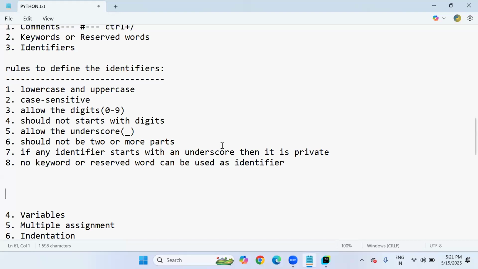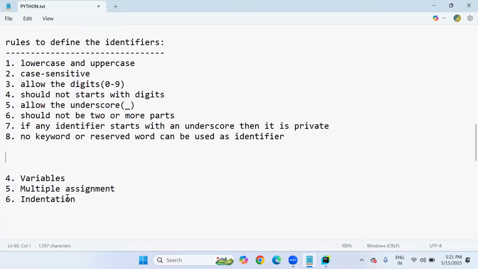Any name you provide in a program, like a variable name, function name, class name, parameter name, procedure name, any name, these rules must be satisfied. You can't give names against these rules. These are very important from the fundamental point of view, so you should not ignore any rule.